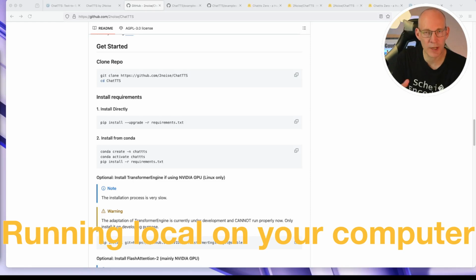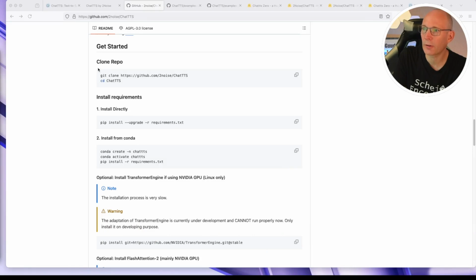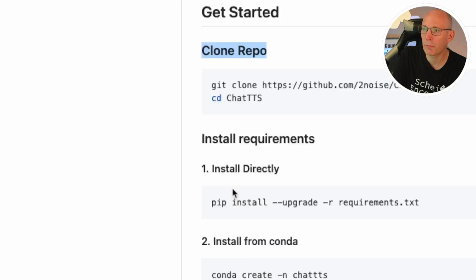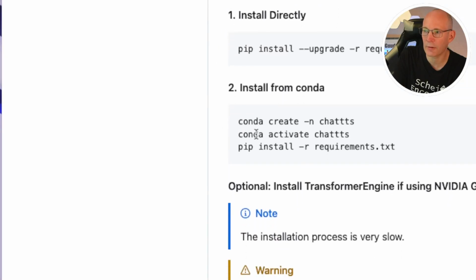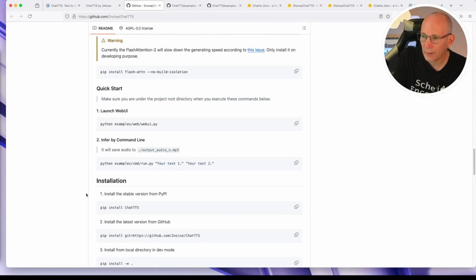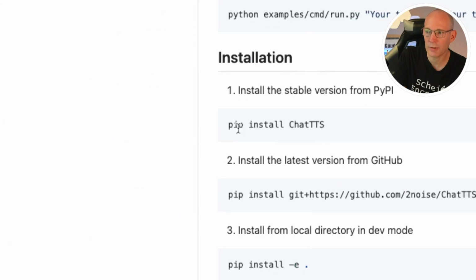How can you run ChatTTS locally on your personal computer? According to the README, there are 2 ways. One is cloning the repository, so use the source code version and build ChatTTS locally yourself. I guess preferably in a Python virtual environment, but I will give this a closer look in the in-detail video. Or you can use the pre-built package, so pip install ChatTTS.